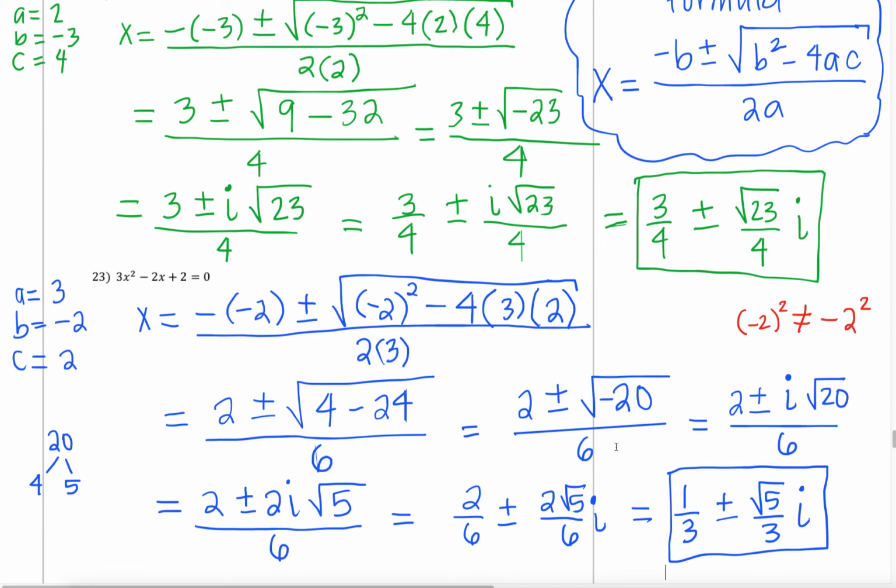Notice here we got two imaginary solutions, and they happen to be complex conjugates again. And that's always going to happen because we have this plus or minus in the quadratic formula. So in the second part of this video, we learned how to divide complex numbers, as well as solve for all the real and imaginary solutions for a quadratic equation using the quadratic formula.